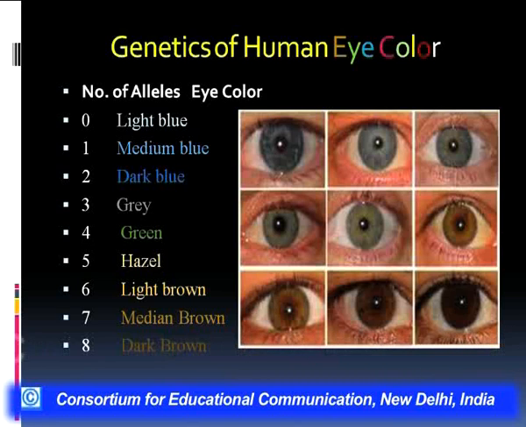They would vary from light blue to dark brown, and it depends on the number of such genes which are present in a population. For example, in India, we have fewer genes in a population for light eye color. So, that means anybody with a light eye color is taken as an exception. And likewise in Europe, the cumulative genes for dark eye color are fewer. Now, this is a question to be discussed in population genetics as to what is the frequency.